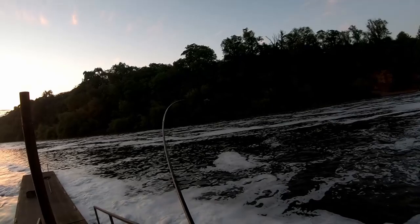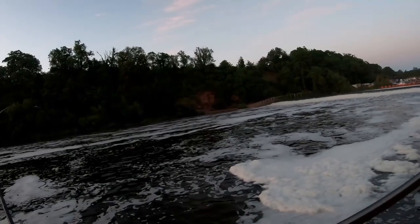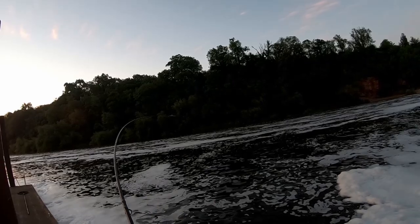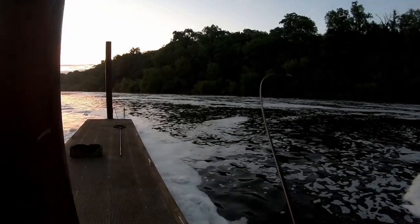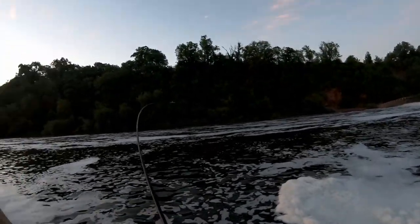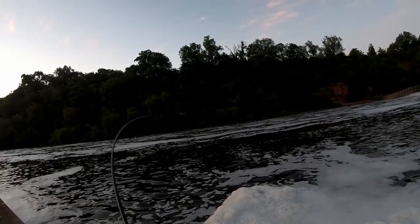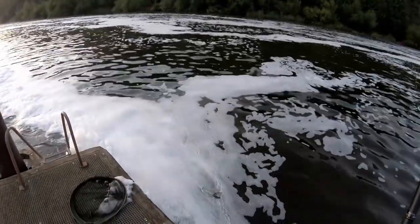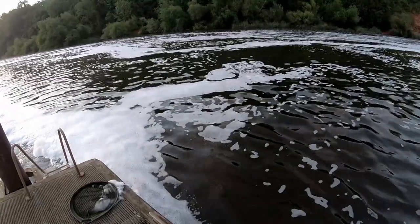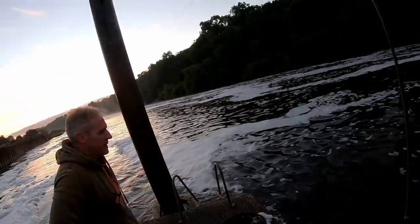Good old bend in the rod, that is. I can't even get it to come up hardly. Could be a good fish. Certainly it's fighting like a good fish. I thought it was snagged really badly.